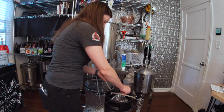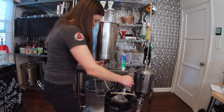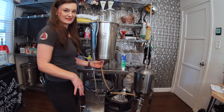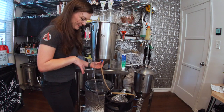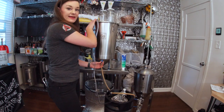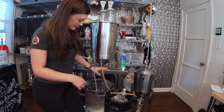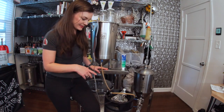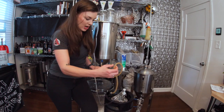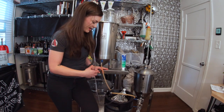Okay, so I think we're ready to transfer. All right, I'm gonna do this at the same time. That may have just gotten some trub in there more than anything. So now this keg is depressurized, which is fine. But this has got a nice layer of CO2 on it, and it's transferring. I'm excited, this beer smells amazing, by the way. I'm excited to see how well the floating dip tube works, because this is kind of an opaque line, but it doesn't look 100% clear just from sitting. It hasn't been sitting for very long. I mean, besides my vacation, but I did just dry hop it, so yeah.